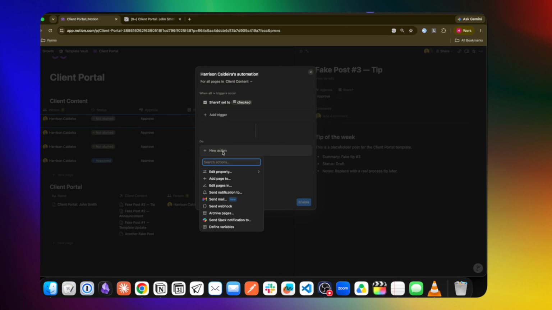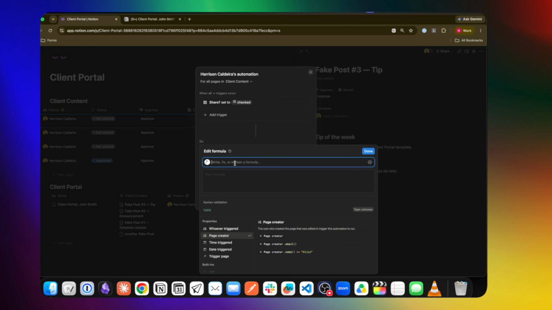Let's see if we can create a formula. This is the fun of Notion AI with formulas. I would like to pull the related person in client portal and tag them on this row. Hopefully this makes sense.